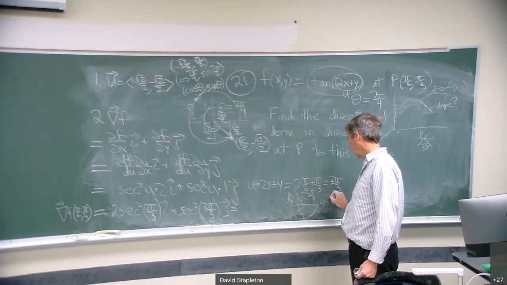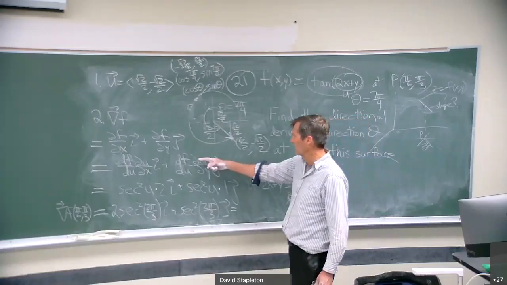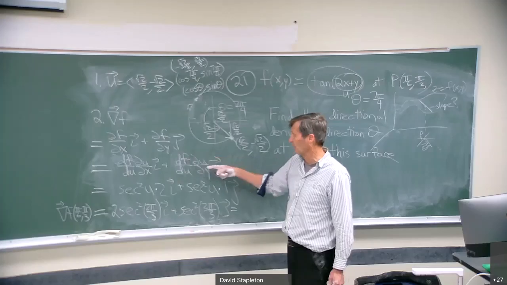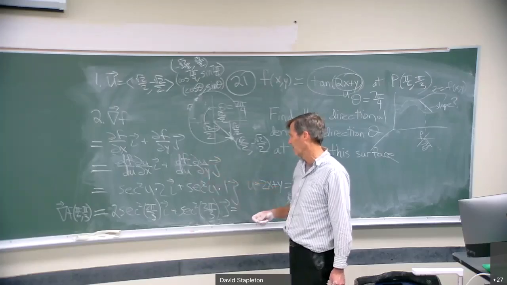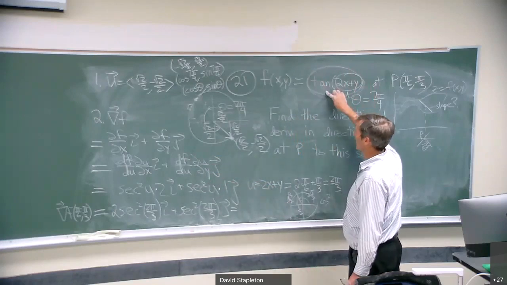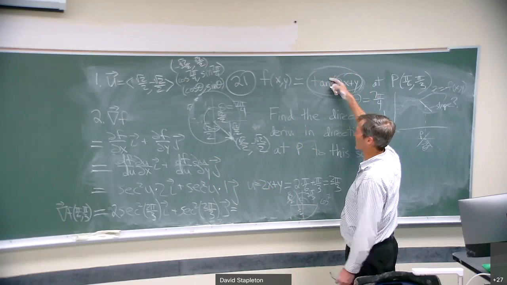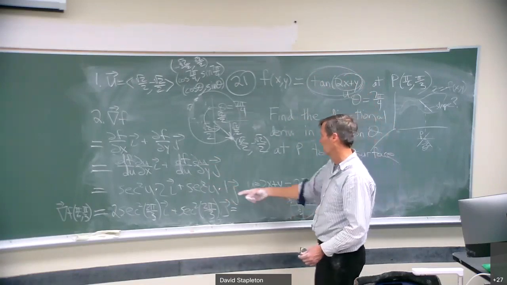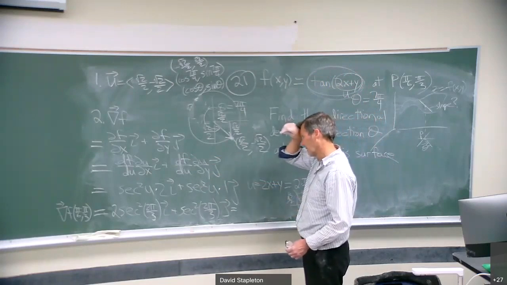Excuse me. When you find the partial derivative with respect to y, should it not be 1? I don't know. Yeah, it is 1. Yeah, I'm saying df du du dy, du dy is equal to 1. Partial of f with respect to y, however, is secant squared times 1. So if I say partial derivative of this with respect to y is derivative of tangent, secant squared, times derivative of 2x plus y, which is 1. Right? So I think that's okay.